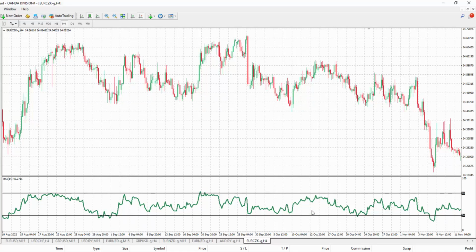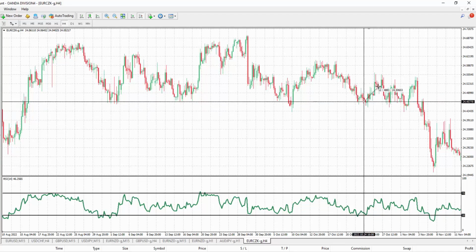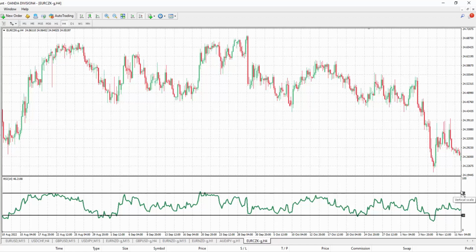Let's see, the next breakthrough happened here. So if we bought around this level, wouldn't have been great, but the price sort of bounced up. Now we have the 70 level, which is the overbought level. So it can be 70, 75, 80, depending on the price chart and depending how you customize it. So basically, when the price goes above or touches this line or crosses this line, it's in overbought territory, and it means it's time to sell.